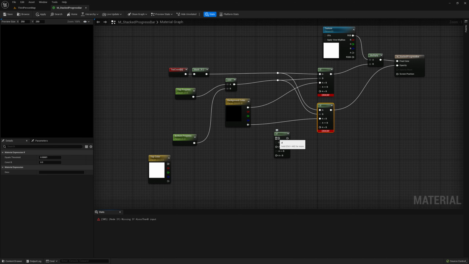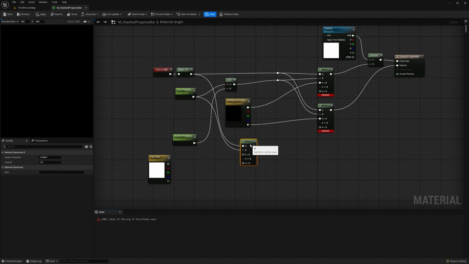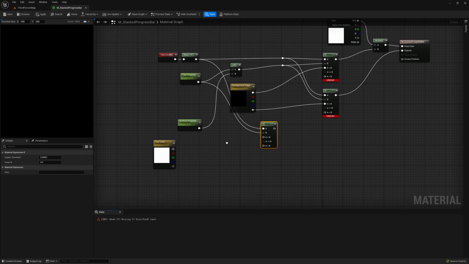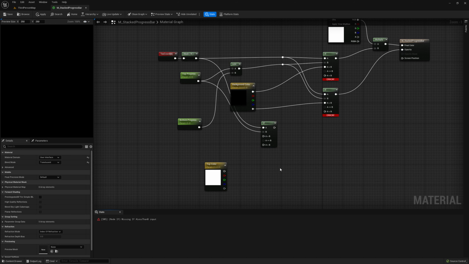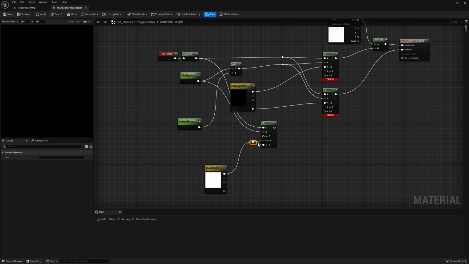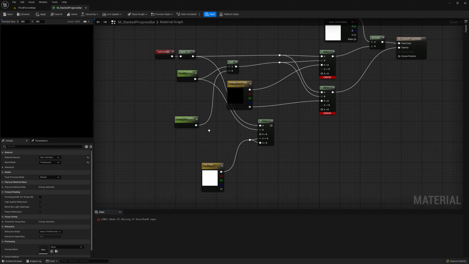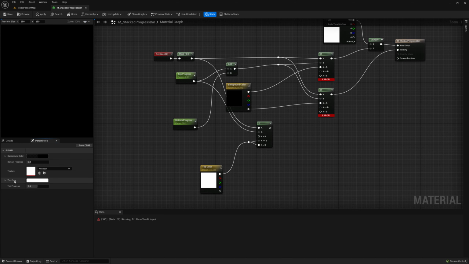Now we want the mask to be in the if statement down here. And then the top progress will go into the B down here. And then for the top color, the output can be both in this and this. So we're just going to add a reroute node, put that here like that. And then for the A is greater than B, we're going to be using the bottom color. So we'll need to make a new one.